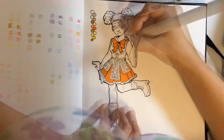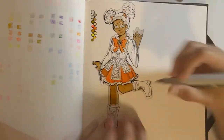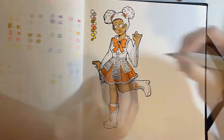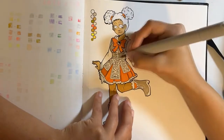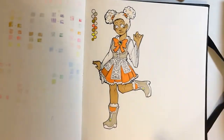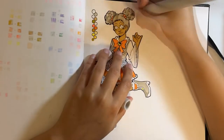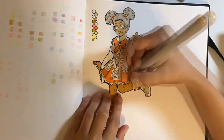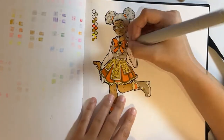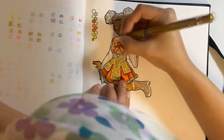I could not keep my head out of the frame, so I do apologize for that. I really like how this turned out. I had a hard time picking which colors I wanted for her hair, and I knew I wanted her to be dark skin — or at least the darkest skin in this pack that I could possibly work with — so I didn't want the hair to stand out a ridiculous amount. I kind of struggled with that, but the swatches on the side really helped me. I had a really good time using these markers — I'm a massive brush tip marker fan.